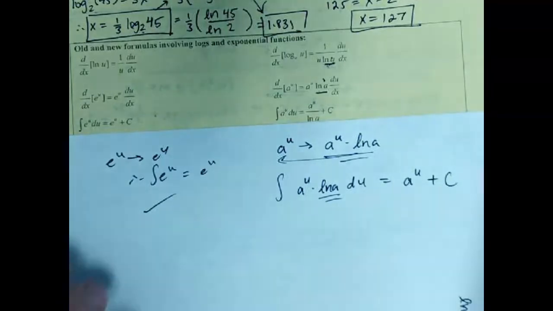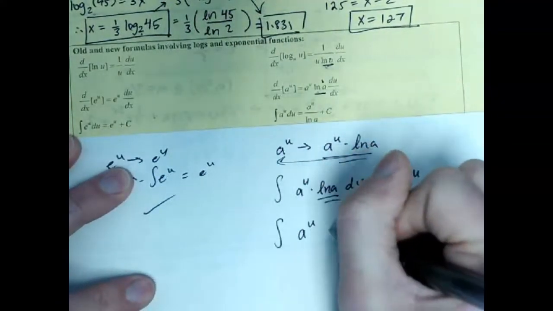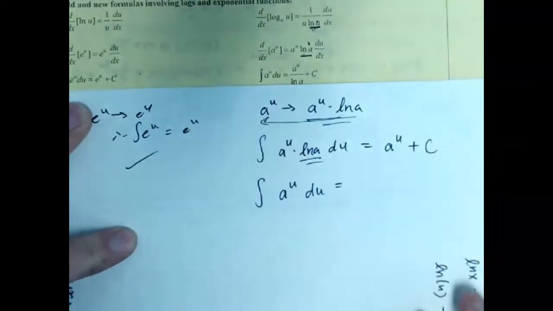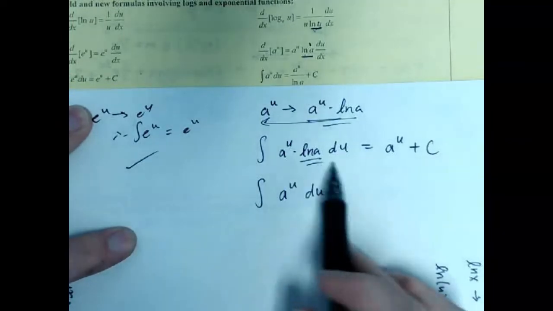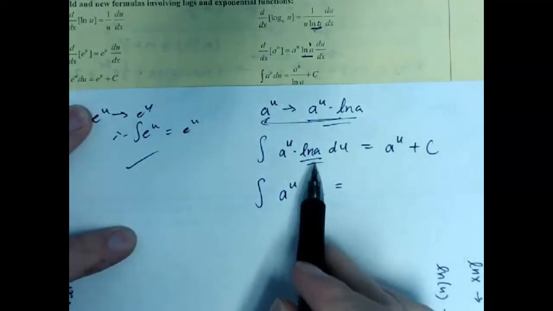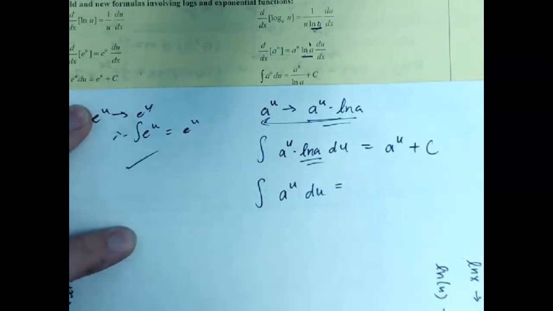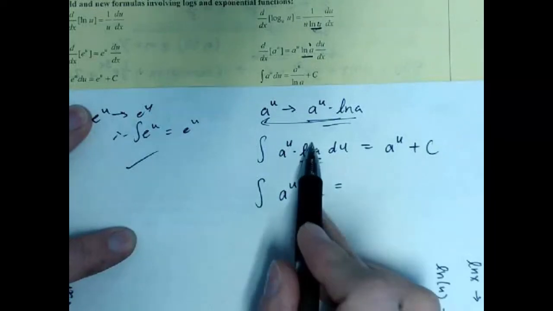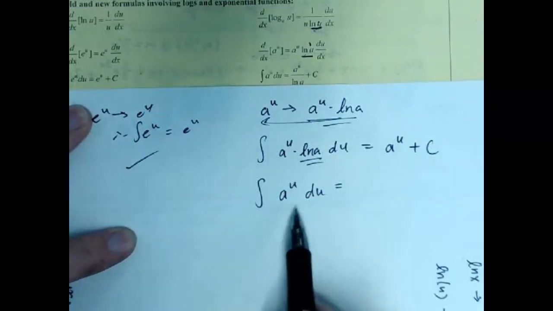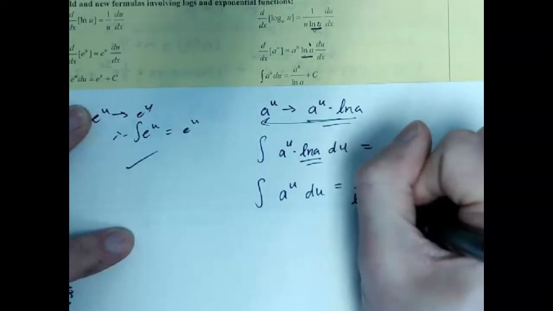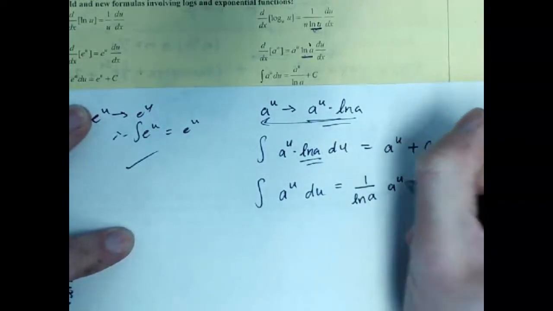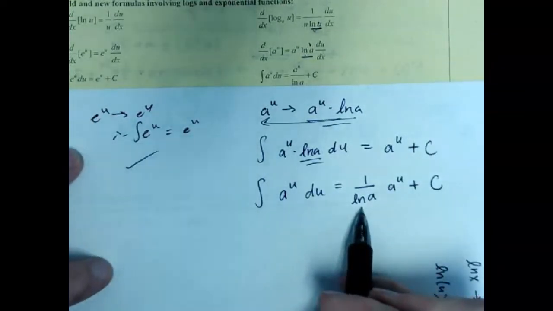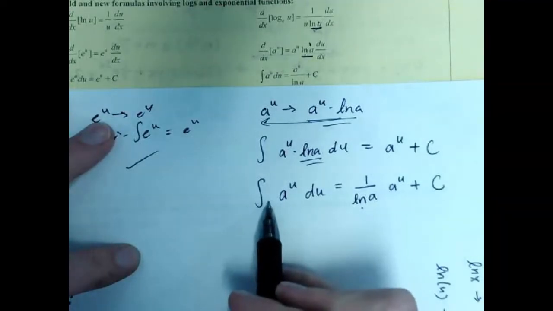Now, let's think about something. If I was integrating, and if that ln of a, now ln of a is just some number. It's usually some weird ugly decimal, or it's usually just written like ln of 5. They don't usually write the ugly decimal. But if this number is supposed to be there, but is not, just think about it, just like use substitution. To account for the number that's supposed to be there, but is not, right here if it's missing, you would account for that number being missing by having a 1 over that number on my original function.